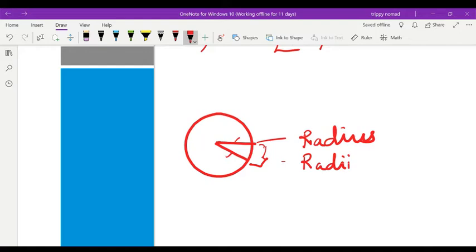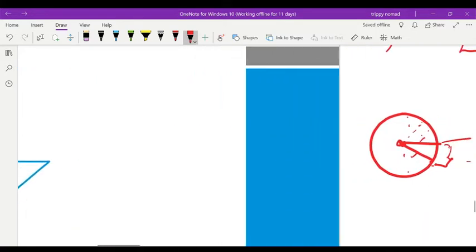Now children, a circle is made up of all the points which are equidistant from a given point. Which given point are they talking about? The center of the circle. Understood? And what is radius? The line segment whose one end lies at the center of the circle and the other at the circumference, or on the circle. Circumference means this part, the boundary of the circle. I hope you understood about radius also.